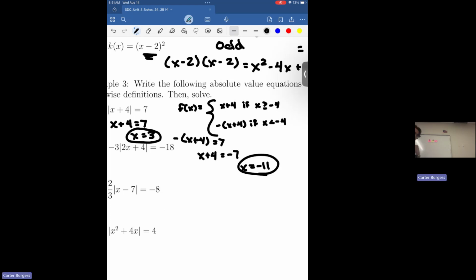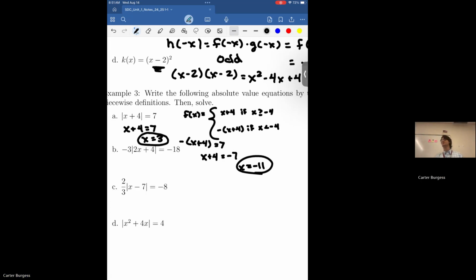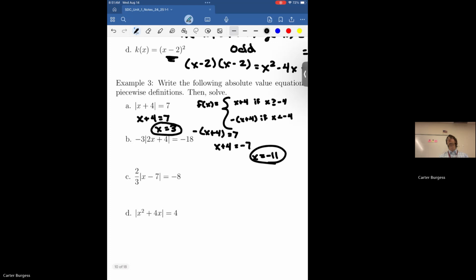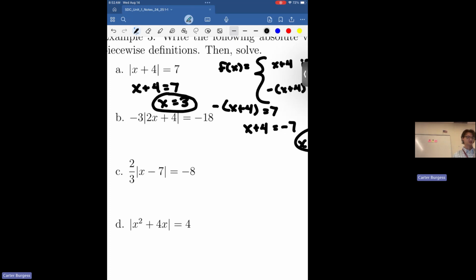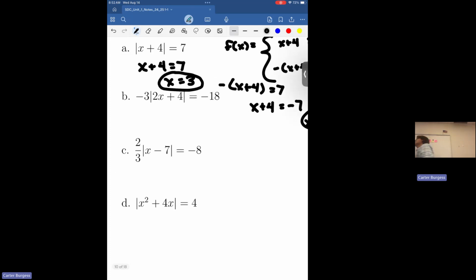Questions here with our absolute value function. Okay, I want to take a look really quickly at C. And then we'll do B and D tomorrow at the start. I want to show us B as well, but we'll do that at the start of class tomorrow. But I do want to highlight what's going on with C. So C, we've got a little bit of extra stuff going on. My advice would be to solve for the absolute value part before you make your piecewise adjustments. So get the absolute value on its own, and then work from it, if you are able.